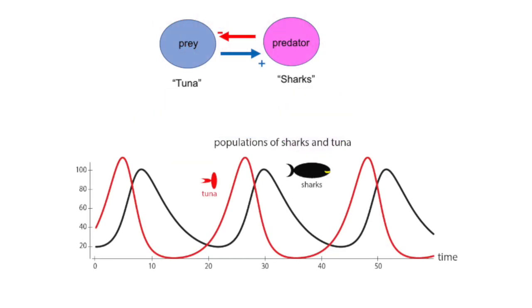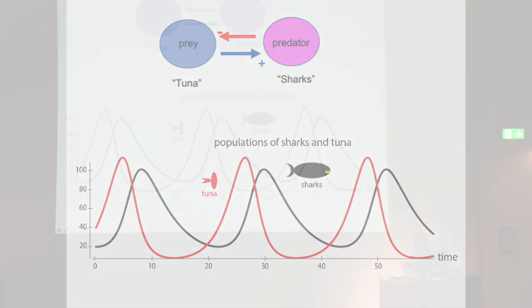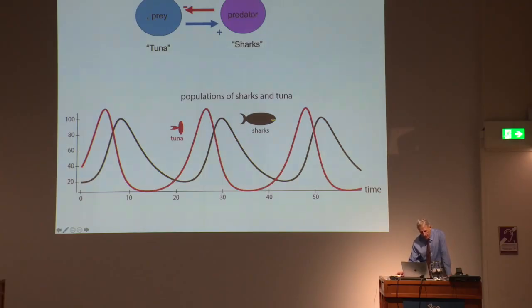And probably the paradigm case of this is the predator-prey equations, which surfaced in the 19-teens, 100 years ago. Imagine a population of sharks and tuna, and the tuna population increases the shark population by feeding it, and the shark population decreases the tuna population by eating it. And the result of a simple model produces oscillations in the shark populations and the tuna populations.